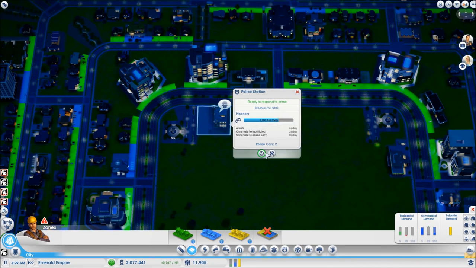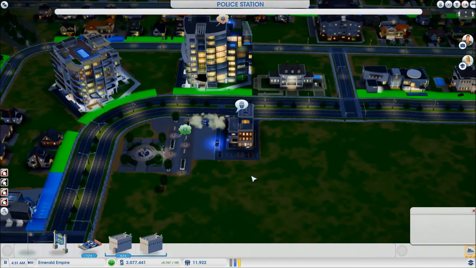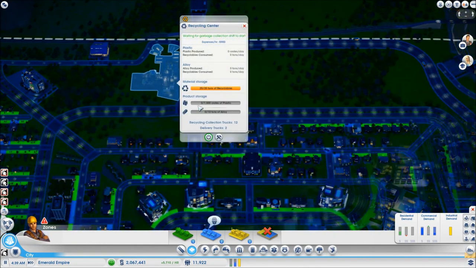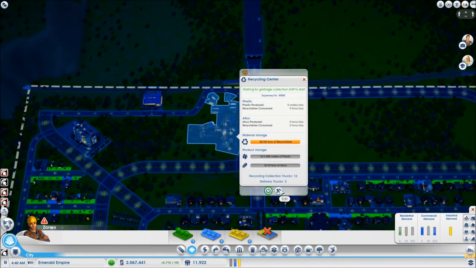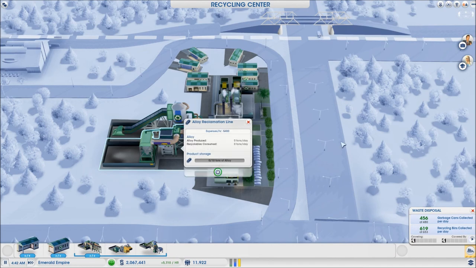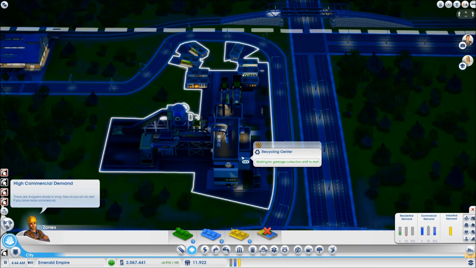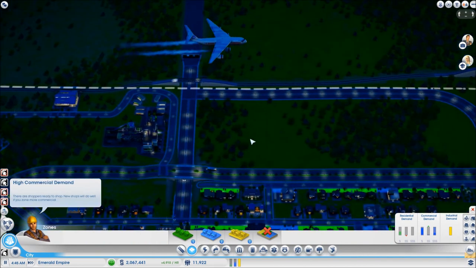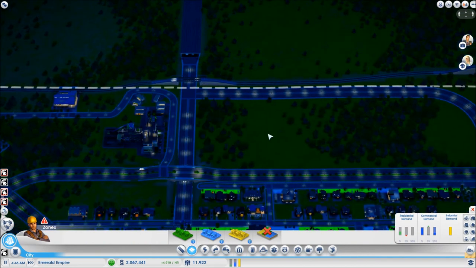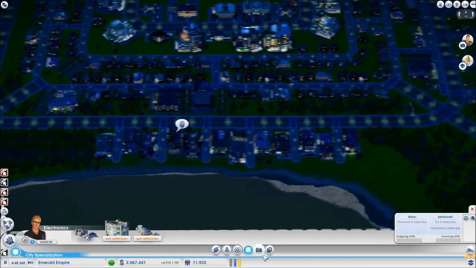At this point, I'm probably going to need more than just two police cars, so I'm going to add two more police cars to my city. My recycling center is now full, so I'm going to turn on my plastic and alloy reclamation lines for them to start converting this. Since I am starting that operation up, I will need to make a trade depot which is going to pick up those recyclables.